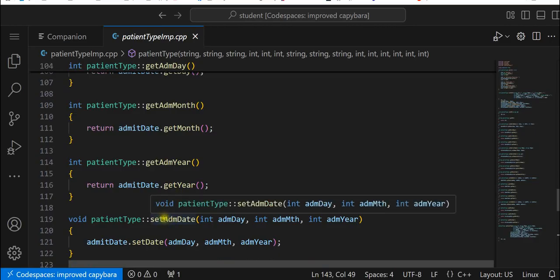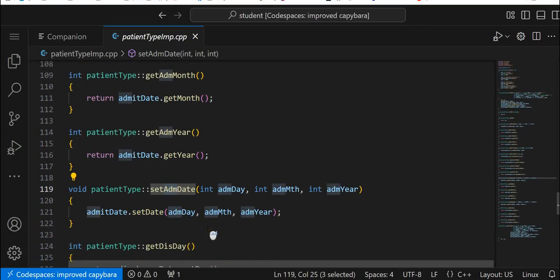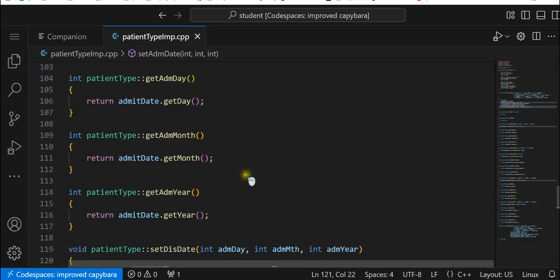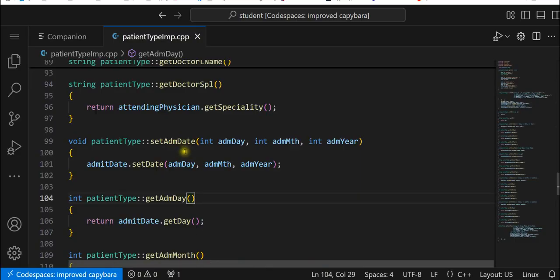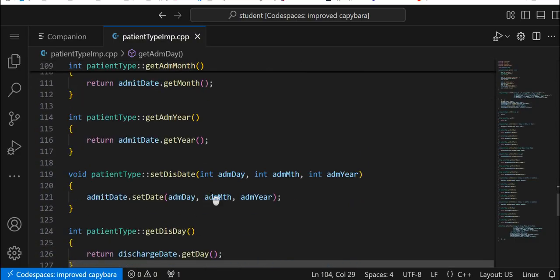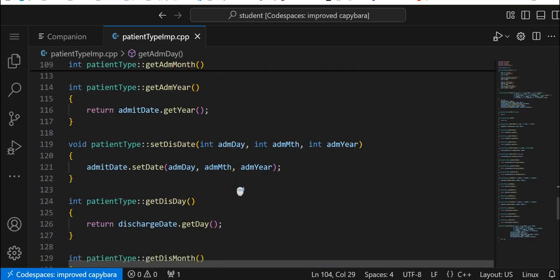It should be set discharge date, or DIS. Change this to DIS. So on 119, if you change it to DIS, 99 got a fault because of that, and it didn't show, but it was there twice, and we only needed it there once. And then when DIS, I should change these to DIS as well. Discharge date. So let's do that. That's one of those things where the word was spelled correctly, but it was the wrong context.